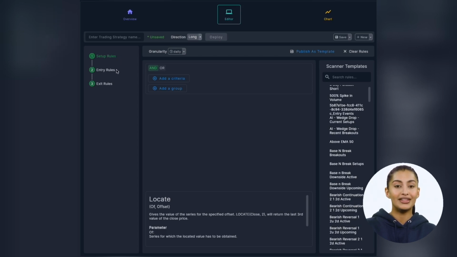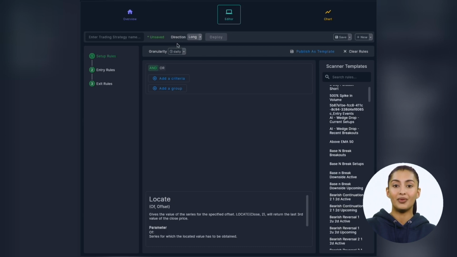The entry rules define the criteria when met we would enter into the trade. Similarly, the exit rules are criteria when met we would exit from the trade. The strategy rules can be on any bar granularity level going from minutes to daily, weekly, and monthly. But for this use case, we will go with daily. Also, the direction of the strategy can be long or short.